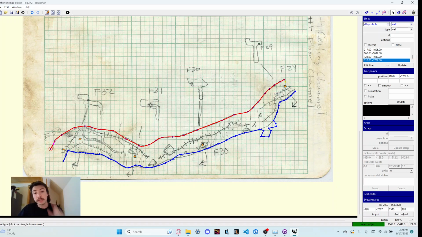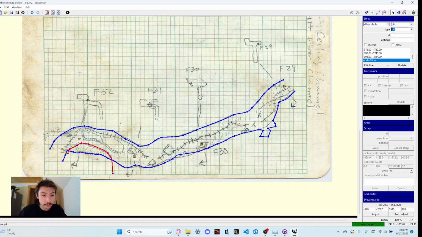And when it's the inside of the passage, then Therion knows how to correctly join different cave passages, or it knows how to clip things. One of the things that it does is that if I say I want to draw this pit over here, well, I'm going to hit Control L and start drawing this pit, which is actually coming in as a wall. I don't want that. I'm going to change that to a pit. We'll see how I went outside of the wall over here. We don't want that. But it doesn't really matter because Therion is actually just going to clip that. So you can color outside the lines, and it's no big deal.